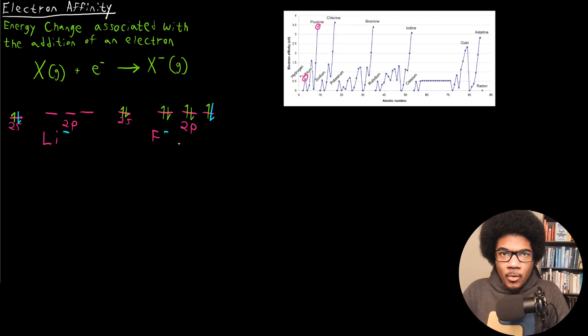The question still remains, why is the electron affinity for fluorine so much greater than the one for lithium? The reason comes from the difference in protons for both atoms. In lithium we only have three protons, whereas in fluorine we have nine protons. Because fluorine has so many more protons, that's more positive charge, so that electron is going to be much more attracted to the nucleus of fluorine than it would be for the nucleus of lithium.